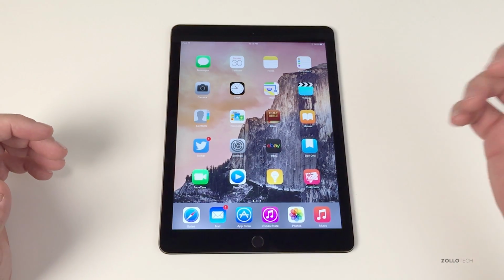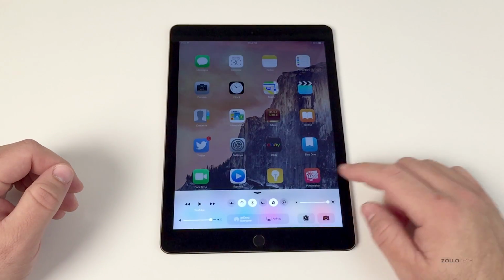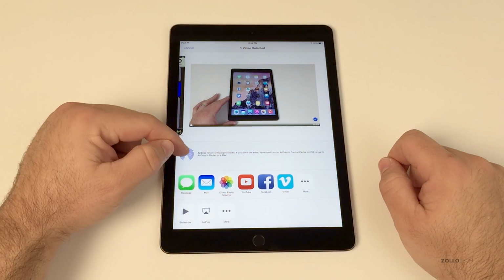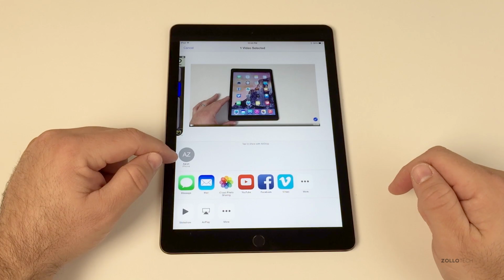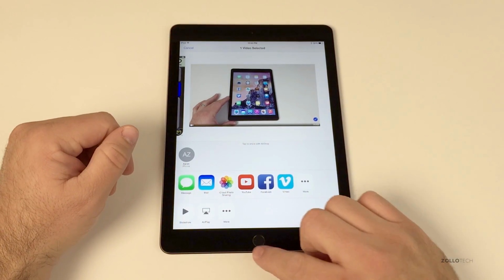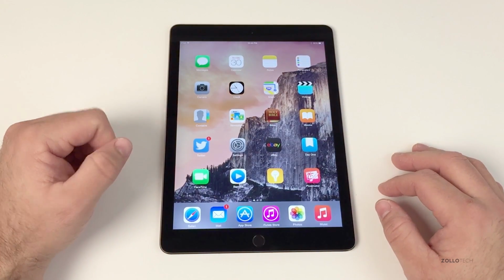Once I did record all that, I actually dumped it into here using AirDrop. So you just go into here, well actually you need to find your video, and here's the actual video. And you can see there's AirDrop, and I can drop it back to my iPhone if that's what I want to do with it. We just tap on that and send it over. You can do that between different iOS devices, so I thought I'd do that. It's best to show you on the iPad how to actually do this edit.